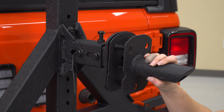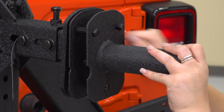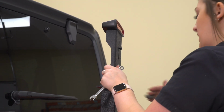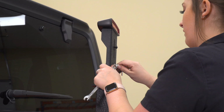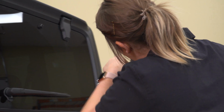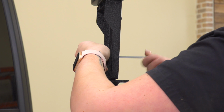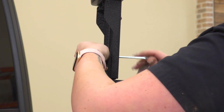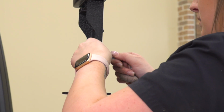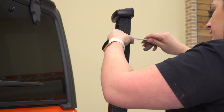Next, we can put our cover onto our studs. So I roughly measured where this needs to be, about 20 inches above our center line because we have a 35. So I'm going to take the provided Allen key and a 10mm wrench and tighten that up. I'm just going to snug it up so we can slide this up when it is almost tight. That's roughly where we had it. Same thing for the top.